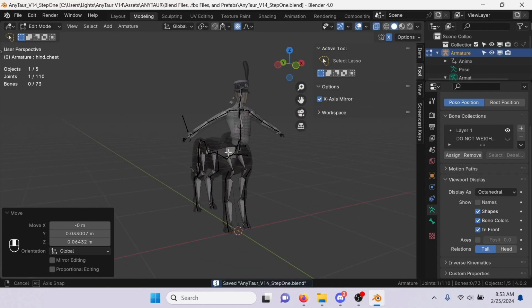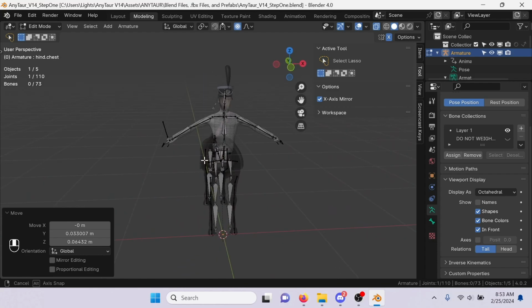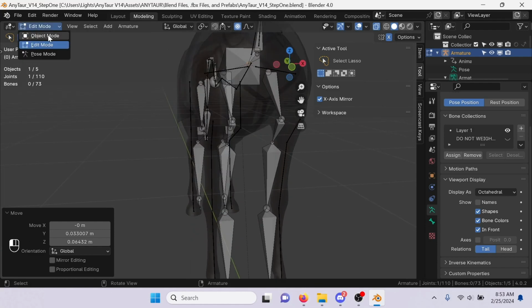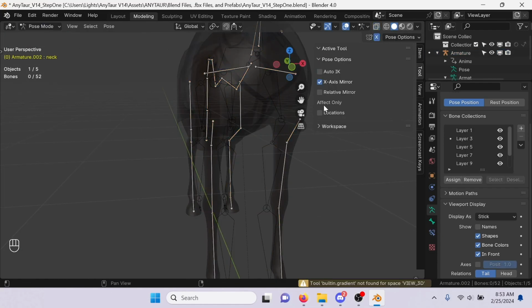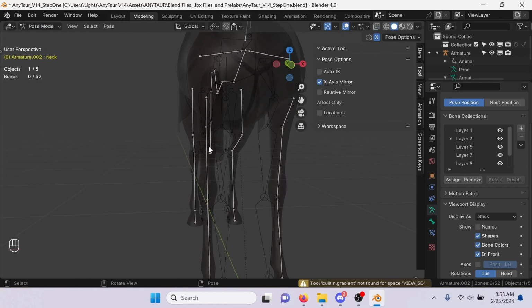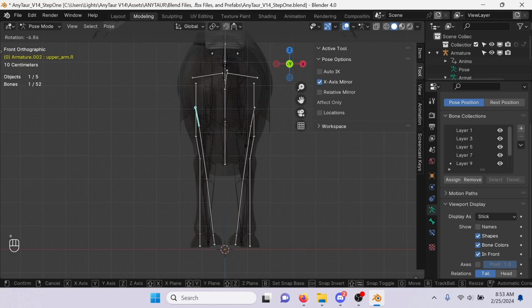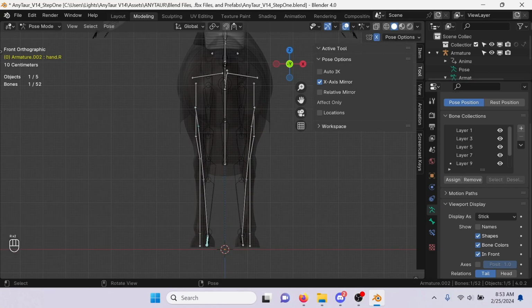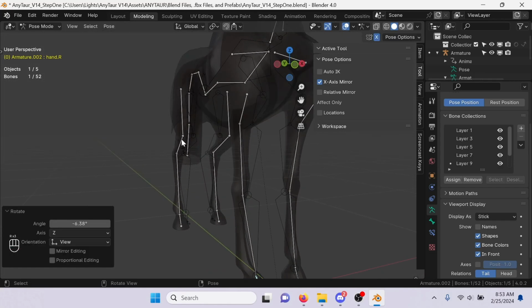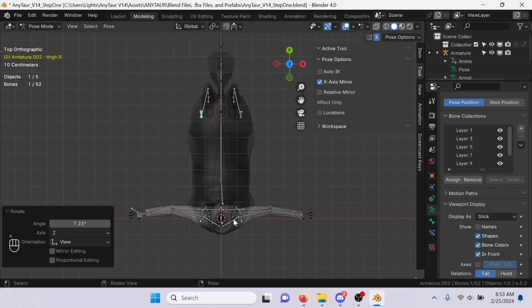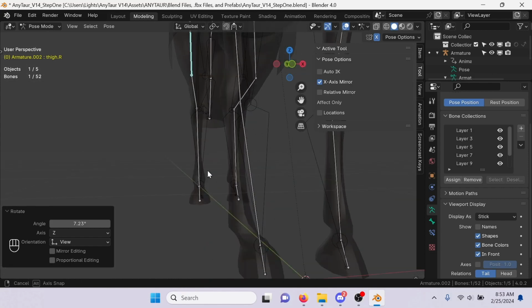All right. What I could do, but what I won't do because it's a horse, is, I hate these ones, so that the feet are on the feet.